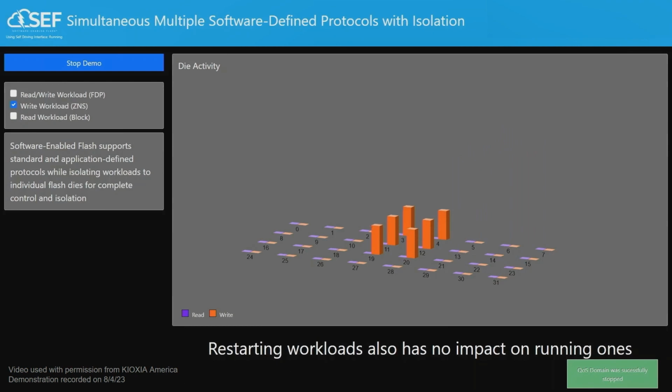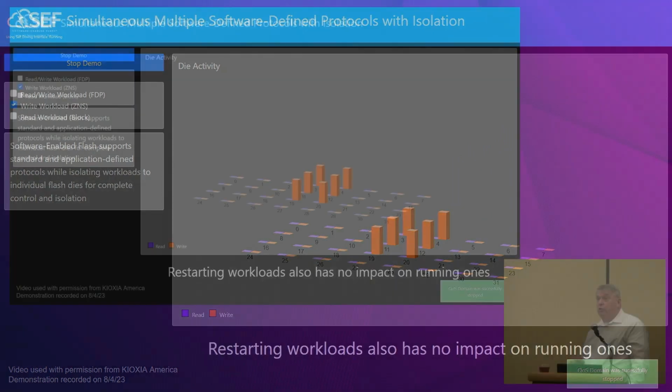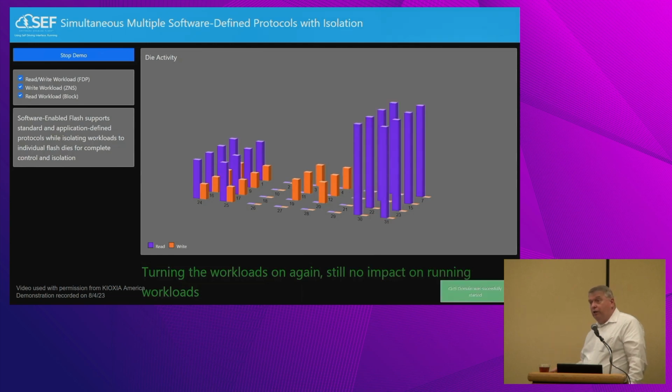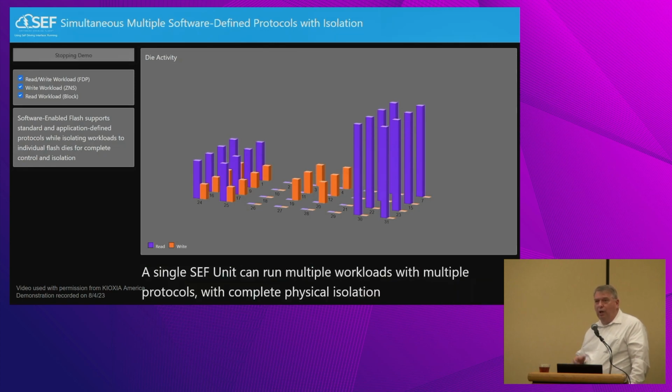So again, not likely that too many people will run this way, but the power and the capability of that programmable API and the ability to isolate workloads at the hardware layer as well as that software QoS domain level is a tremendous functionality that nobody's been able to bring to the industry yet. All capable and within your hands, you, the software storage developer. These demos, I believe, are up on the softwareenabledflash.org website.